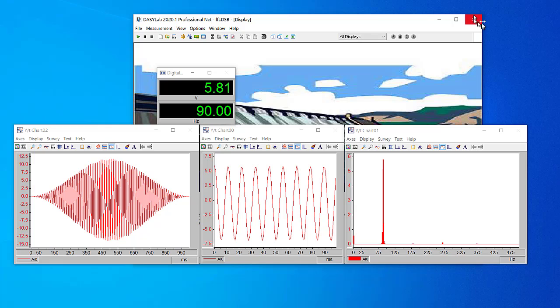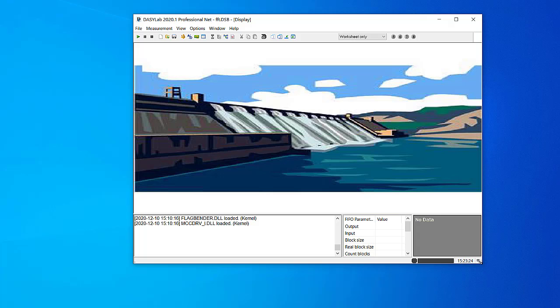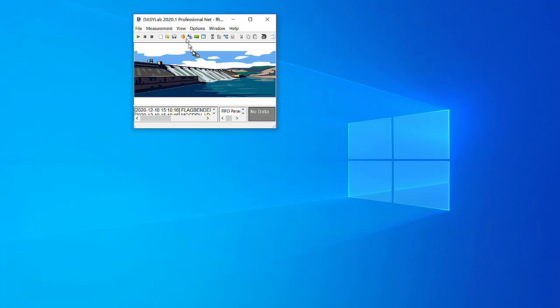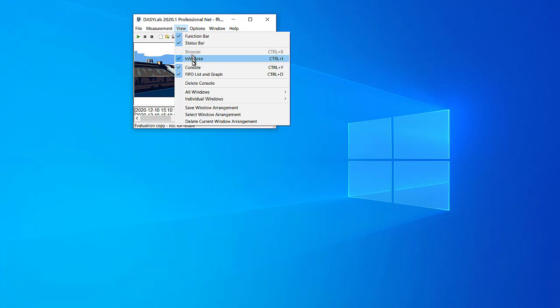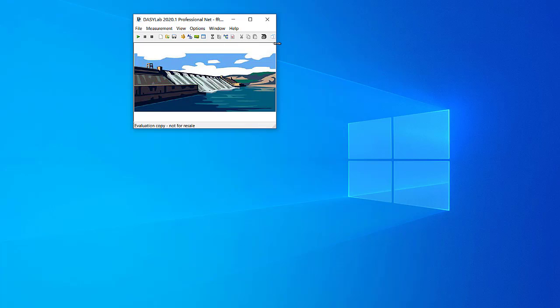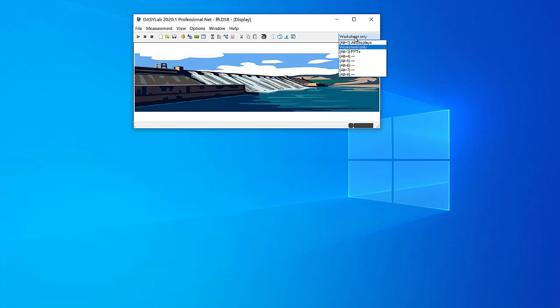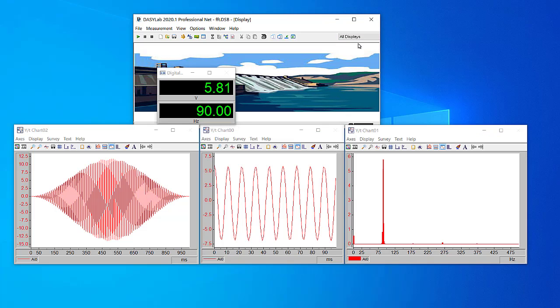One of the things that I've seen some customers do is you've made the DASYLab window relatively small. I'm going to turn off the information area. And I'm going to do relatively small, but I still like having this drop down. So now the DASYLab window can take up less space on the screen or be behind everything. So this is a mode that allows you to use the worksheet display windows without displaying the worksheet logic to your operator. This has a lot of limitations, and some of the limitations I mentioned.